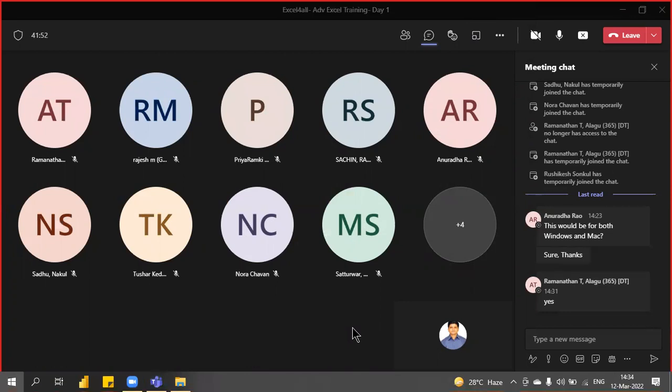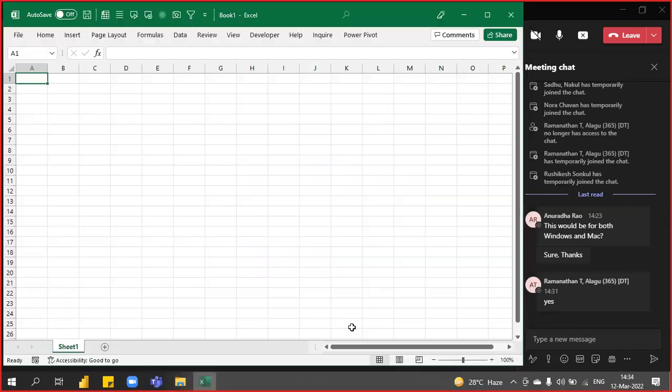The first thing, no need to do anything, just look at my screen. Whenever we work in Excel, suppose we get the data, what do we do? If huge data is there, we immediately start doing the solution, designing some formulas, functions, working with pivot tables, or going for subtotal, or using the filter, or we do the data arrangements, we go for application of conditional formatting. All these things we do immediately. So this is the first mistake we make.